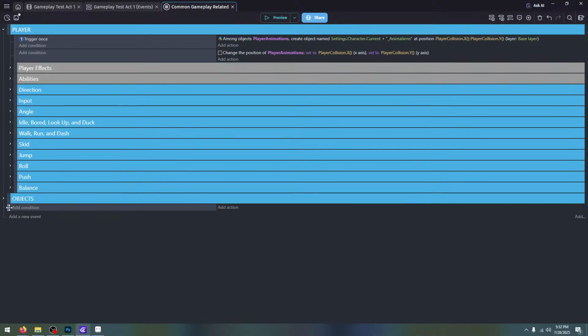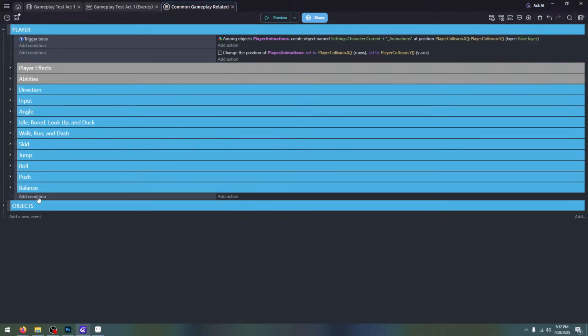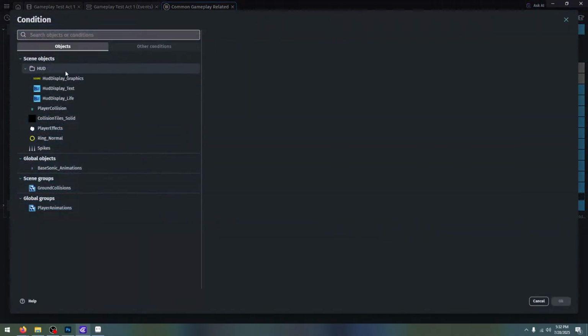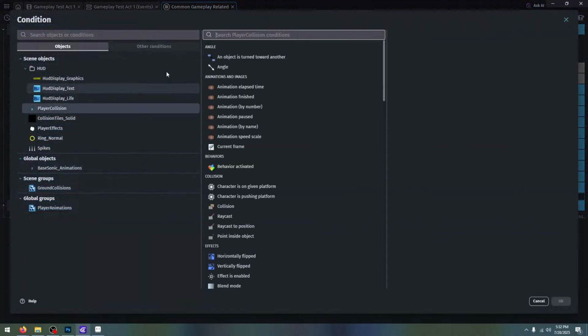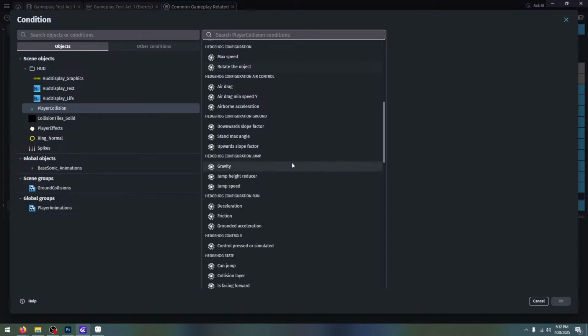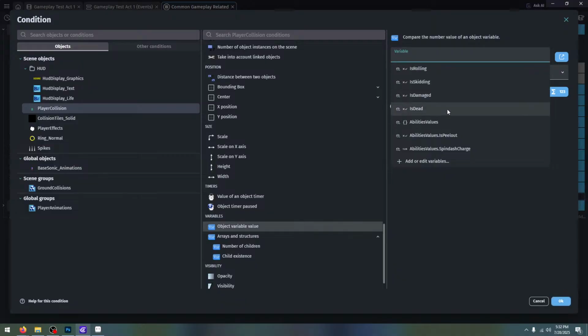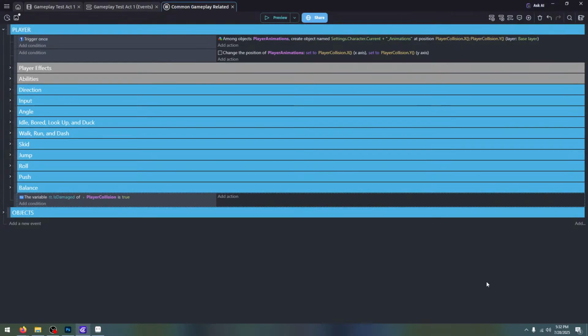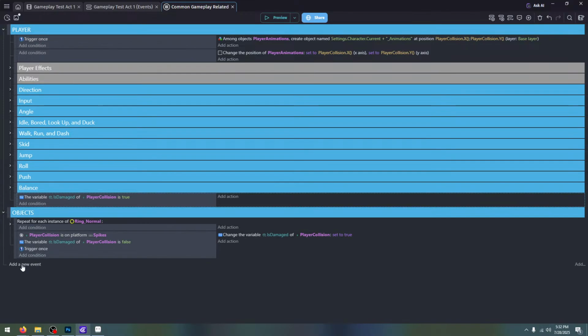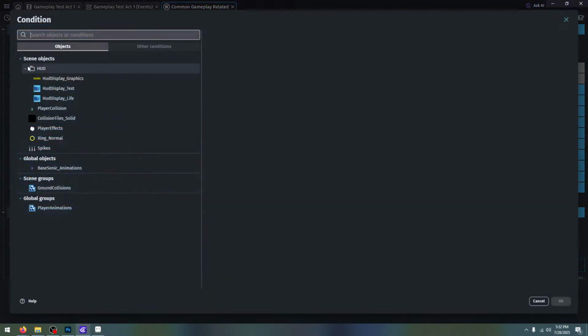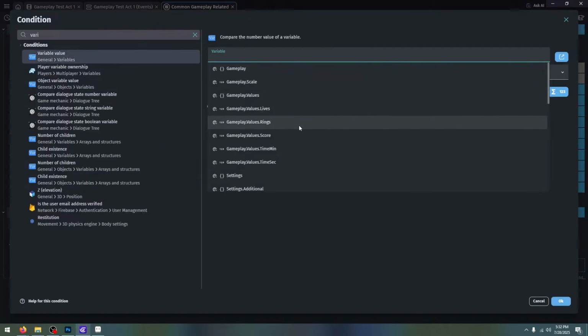Okay. We're gonna go here. Player collision. And then we're gonna grab a variable value. Damage is true. I'll add death here. For a simple dying, we're just gonna grab the variable value of our ring count.